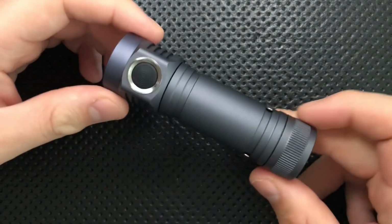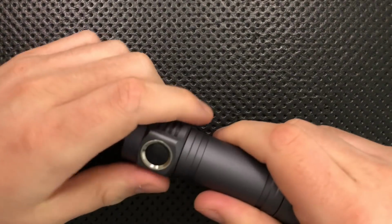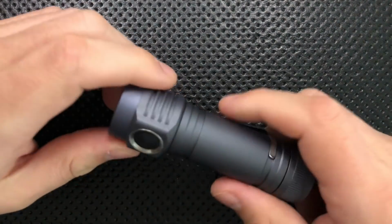The firmware on this guy is actually open source. You can modify and program this guy yourself. You need certain adapters. It's a nerdy approach, but you can do it, and that's kind of cool.